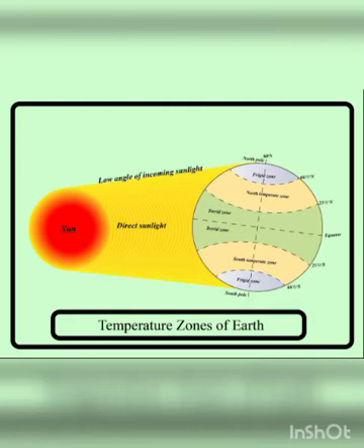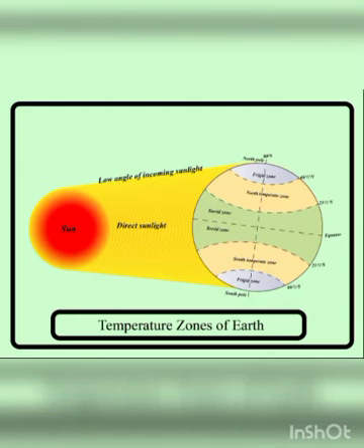Okay. As this region lies close to the equator, it receives direct rays of the sun and hence remains hot throughout the year. Can you clear it? This region lies close to the equator, so it receives direct rays of the sun and hence remains hot throughout the year. This is the torrid zone. You understand? Okay. Torrid zone means this region lies on both sides of the equator.